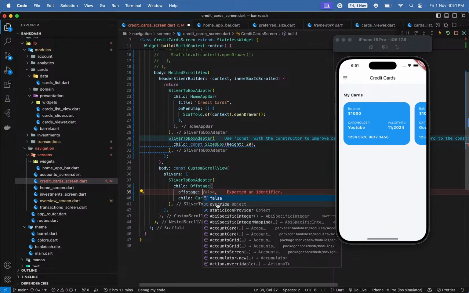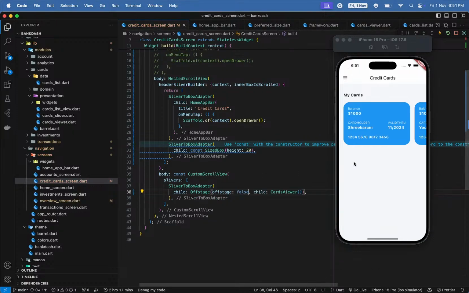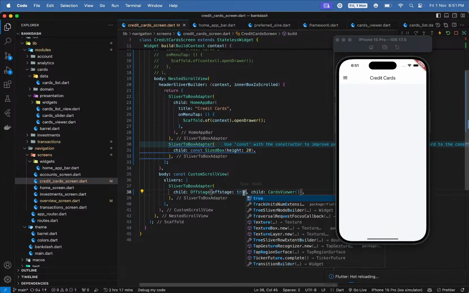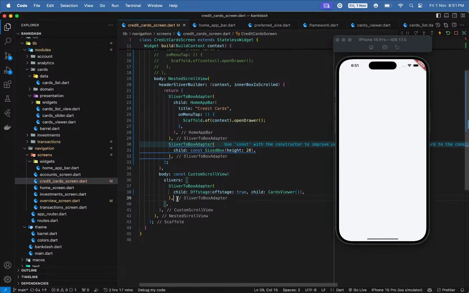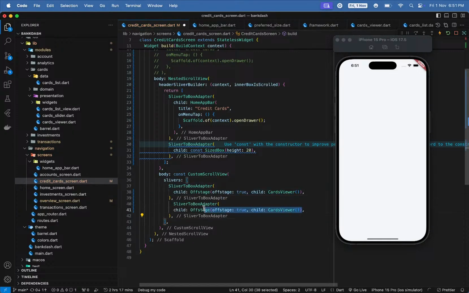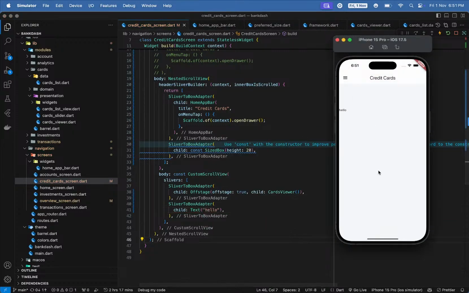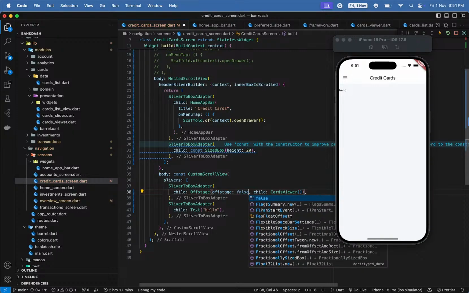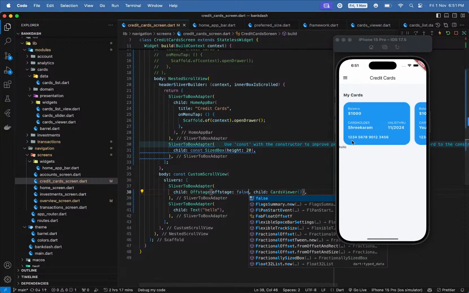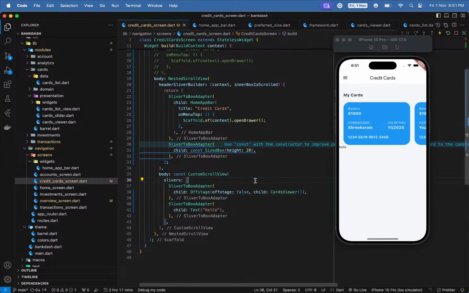When you make it false, it appears on the screen, but when you make it true, it disappears. Now if you had one more widget, see, it has taken up the space. Now when I make it false again, it appears back, and this got pushed down.